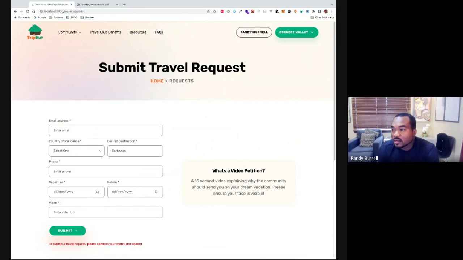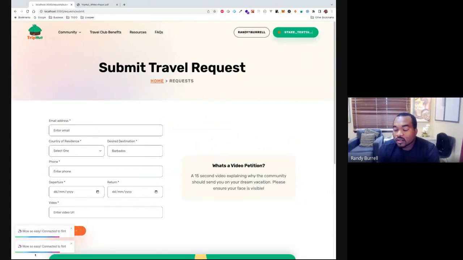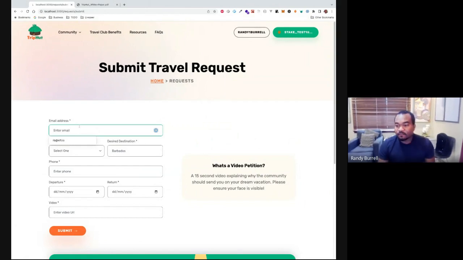I'm clicking here. We still need you to connect your wallet. So I'm going to connect my wallet. I've already connected my wallet a few times, so I'm getting a pop-up here. I need to remove one of these. That's actually a bug in the system right now. Now for the email, I'll just add some details. Let's say I'm going to be RB at Yard Labs.